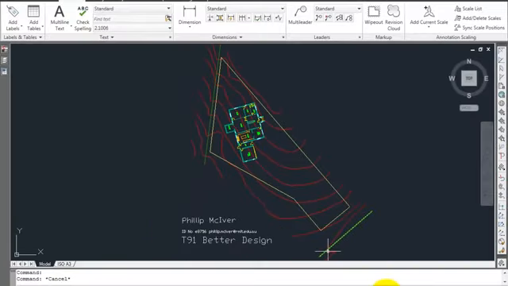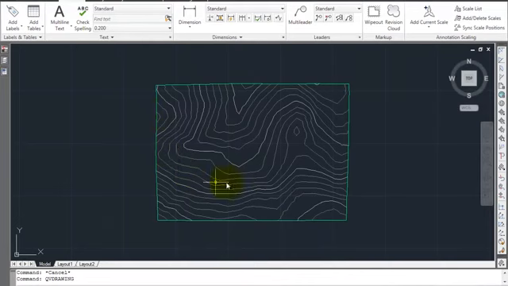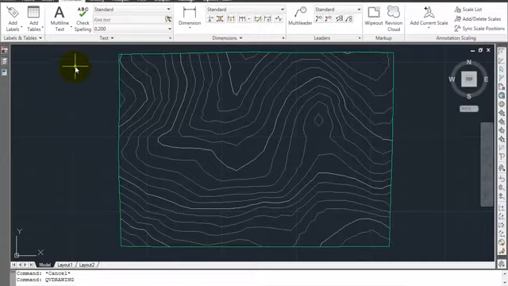But what I do want to show you before I go back into our drawing is how easy it is to add contour information to an existing contour. And just for today, we're just going to look at numbering the different contour layers.